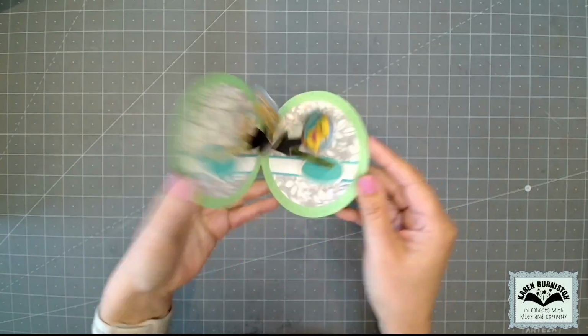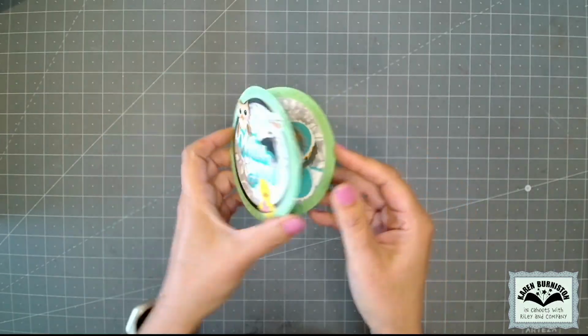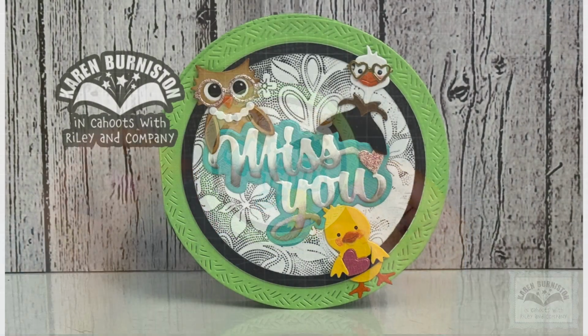So just a fun technique this month of making a circular shaped card, then adding the photo fan pop-up inside decorated with the oval frame from our memory charms. Now what you fill those frames with, completely up to you.